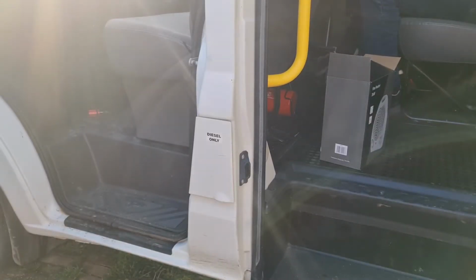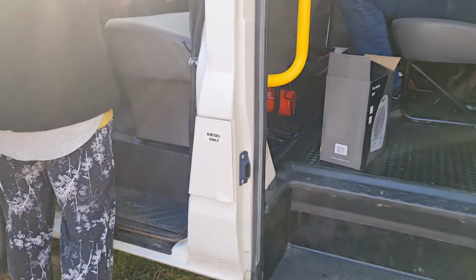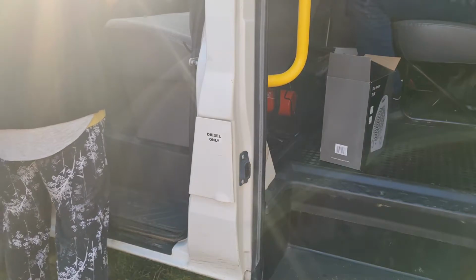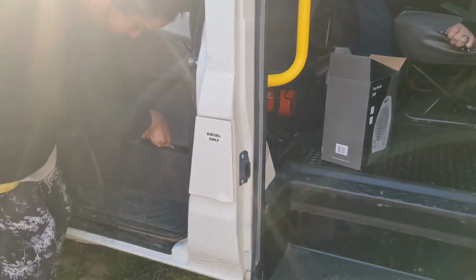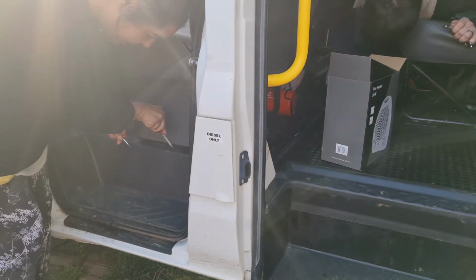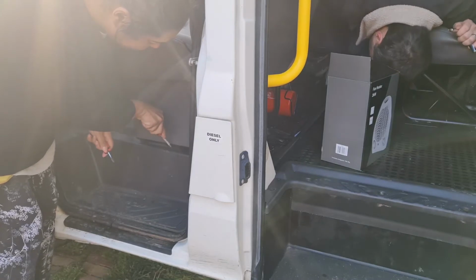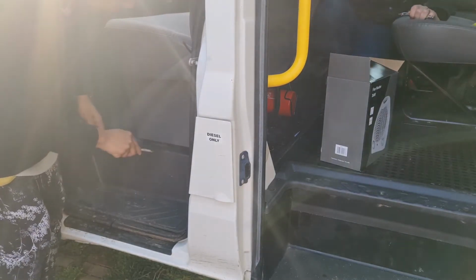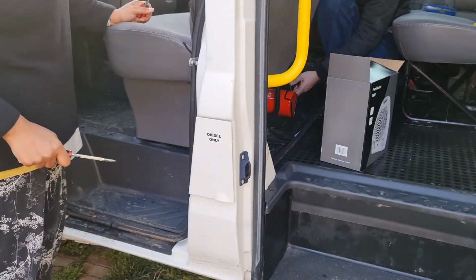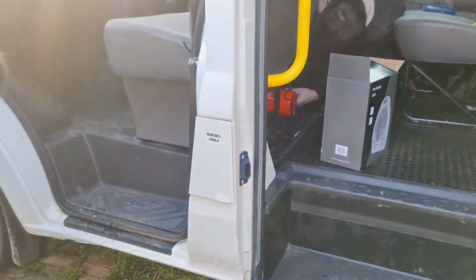Good times. We might not have to take the driver's seat out. Check them. It looks like the floor mat might do it. Yeah. Oh, this one's going to come out. The seat's in the way. What if these break? Then we'll have to get new ones. It's on to time lapse, guys, because it's taking a long time.